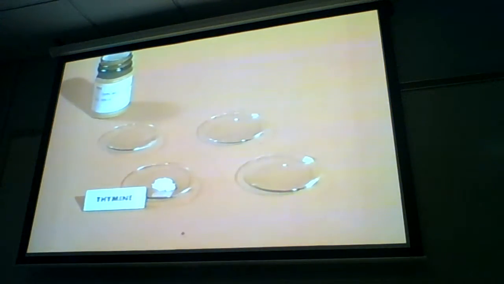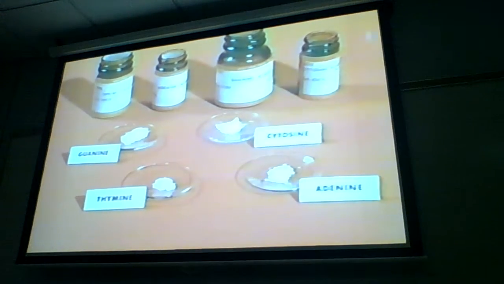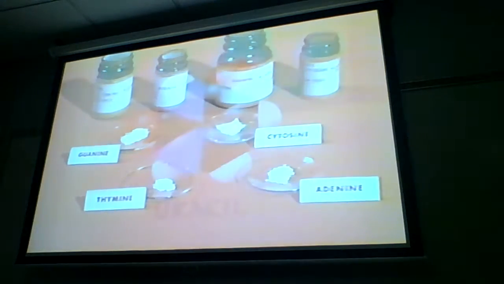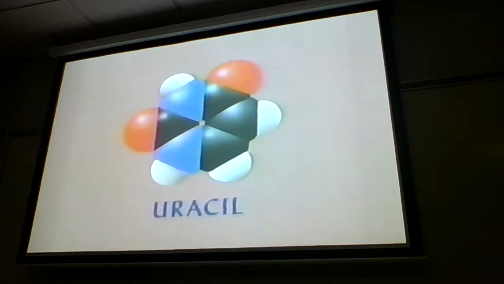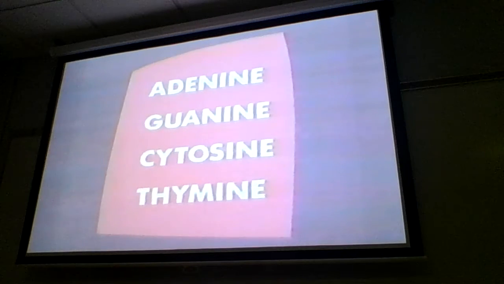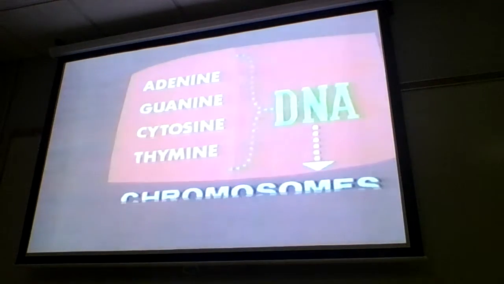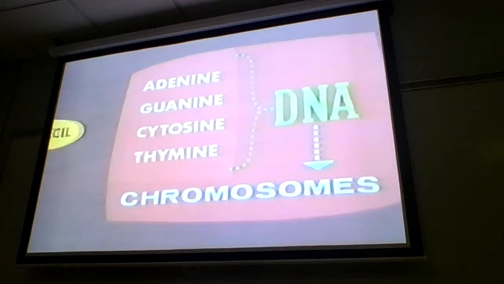Similar analysis of the other components shows that each has its own characteristic spectrum. Identification shows that besides thymine, chromosomes contain adenine, guanine, and cytosine. How do our uracil molecules, which are present in such large amounts in cancer cells, relate to the constituents we have extracted from the chromosomes? We know that these constituents, along with other building blocks, are necessary to make DNA molecules, which in turn have a part in forming the chromosomes.